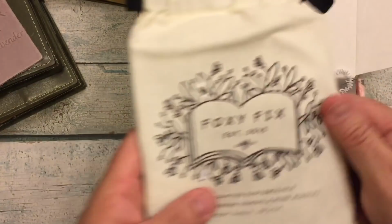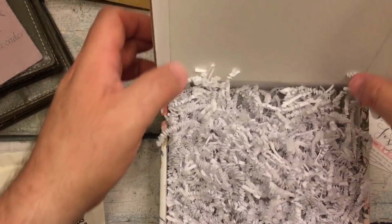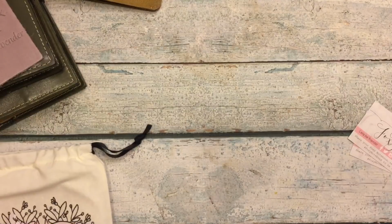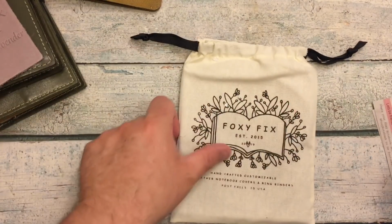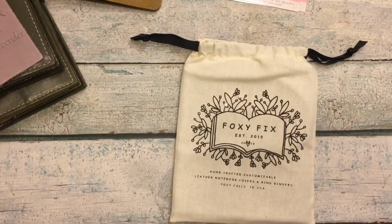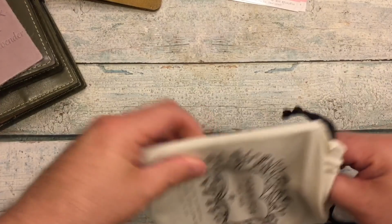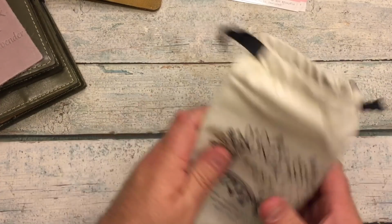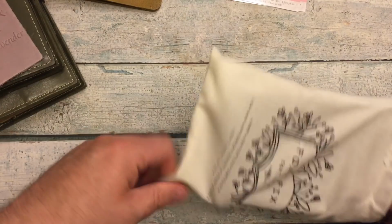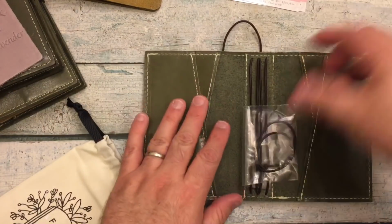And here is what we've got. We'll kind of set that aside. So this is a size that I actually don't have anything from Foxy Fix in this size, or have had. I might have had one. No, I got it as a gift for someone. So let's pop it out of the bag.